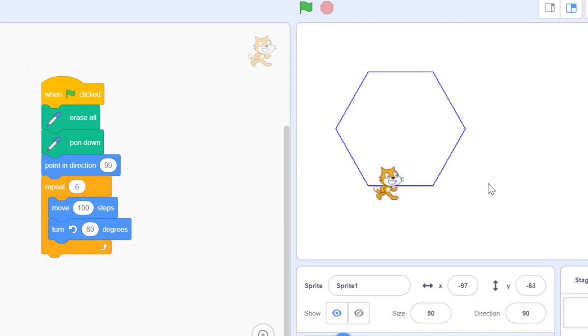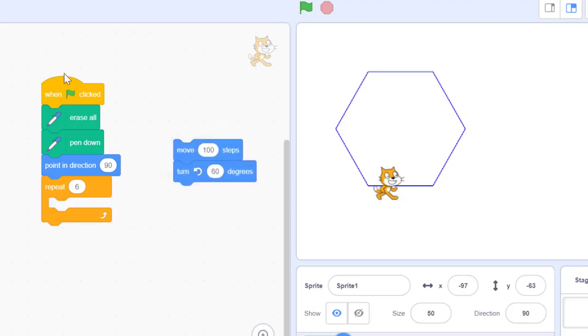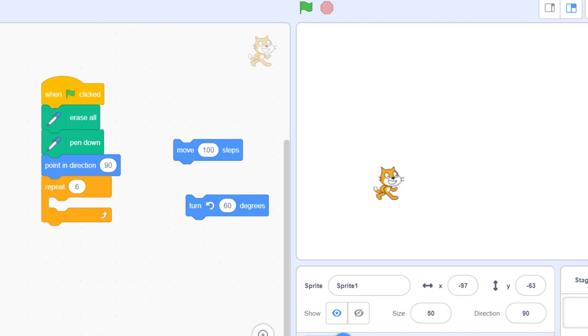So now the next shape that we are going to discuss is a circle. I will keep everything the same, and instead I will just remove these 2 and then repeat. I'm going to keep it here, and in order to create a circle, first I'm going to move by exactly 1 step. You're going to move forward by 1 step, and then after moving by 1 step, I'm going to turn by 1 degree.